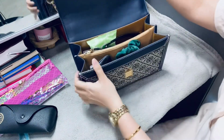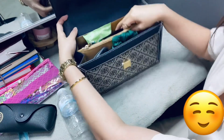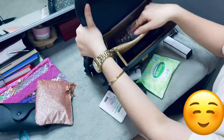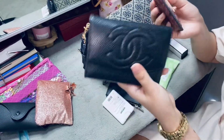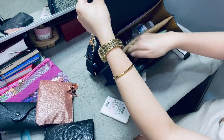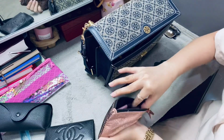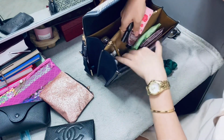And if you're curious if a water bottle will fit inside, this will fit, but you have to take out some essentials. For example, I will just put the things that I really need for my everyday use on a daily basis, which is, I will take out the makeup pouch, and I will take this one and replace my compact wallet with the card holder. Yeah, card holder, and then this one, wet wipes, car keys, earpods, alcohol, my perfume, this ball pen, my lip balm, my hand lotion, and this mini lipstick. Yeah, actually, these are the things that I needed lang naman. So, it can quite fit here.